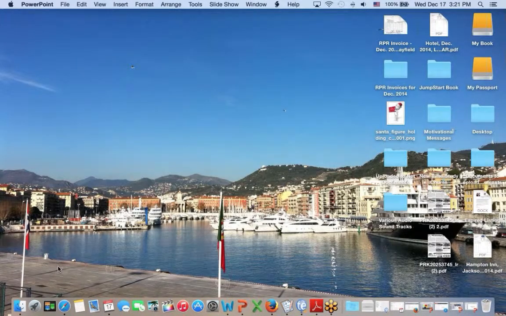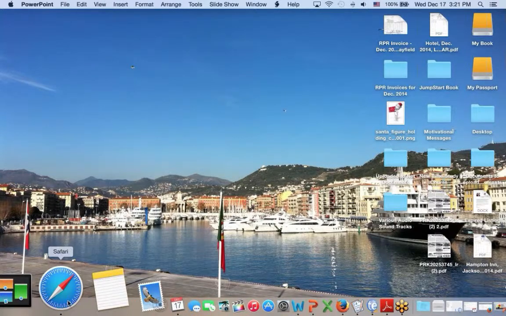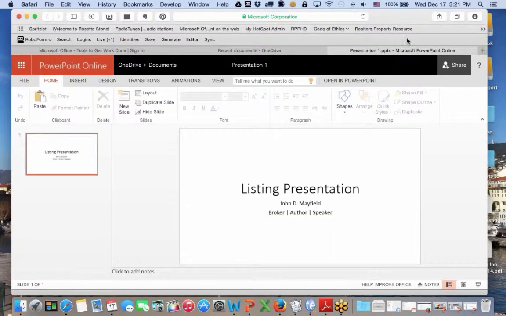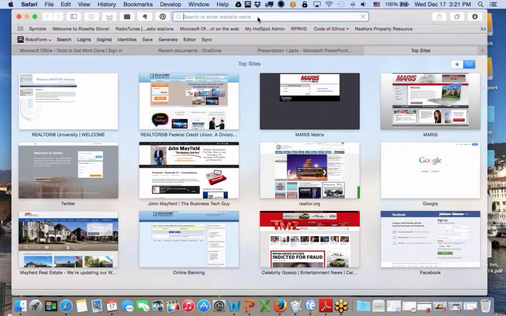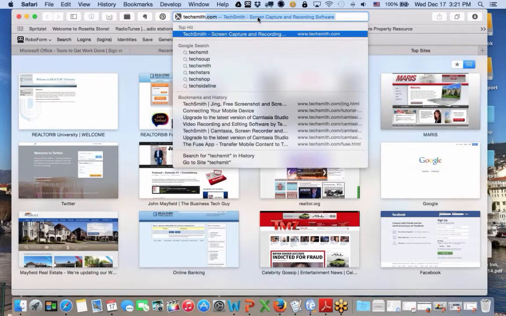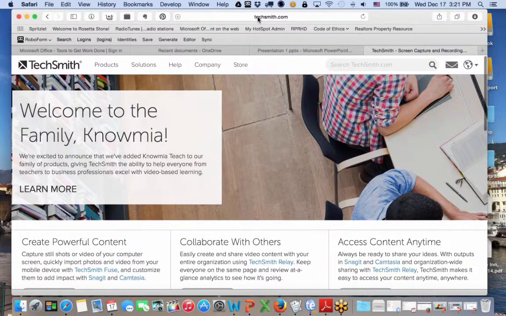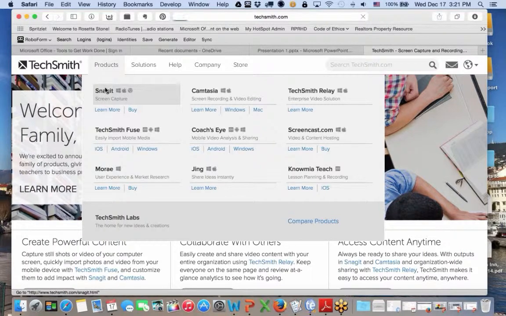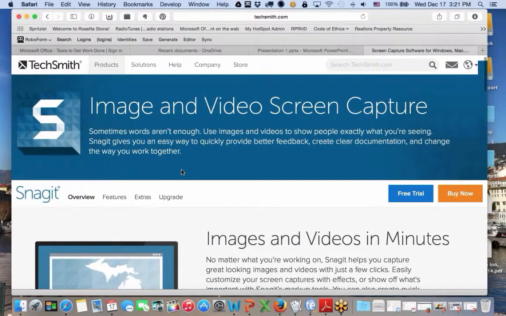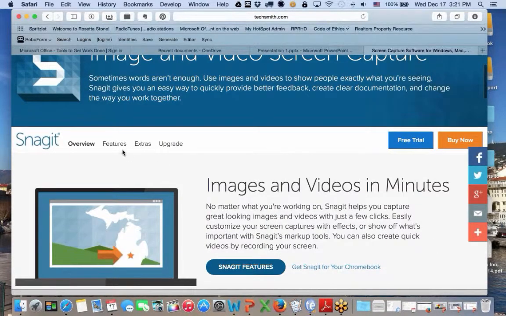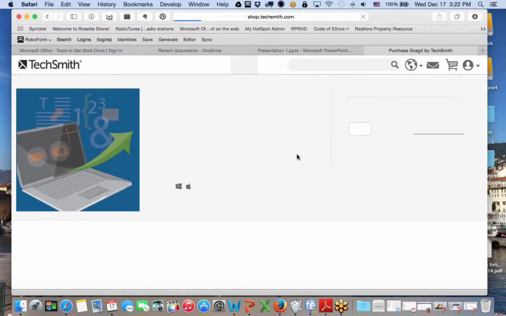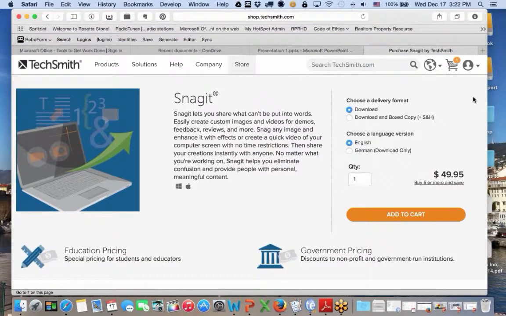There are 2 tools I want to show you that I think are very important for you to consider to help you with building a presentation. The first tool I want to show you, there's a couple of tools from this company that we'll talk about today. The first one is from techsmith.com. And they have a little tool out here called Snagit. I think Snagit's $39. We'll go take a look here. If you wanted to, you can get it for free. If you wanted to buy this, it is $49.95.